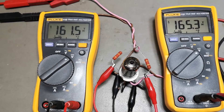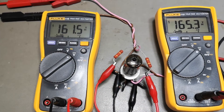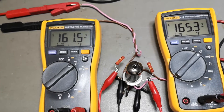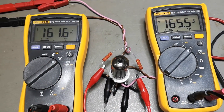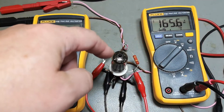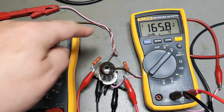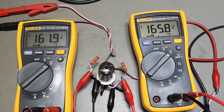For an ECC83, the optimal voltage with a circuit like this is 145 volts. What I see here is a little bit higher voltage, which means my emission is lower — the tube is not pulling the nominal current. This is also what I should see with my tube tester. I also see a very small difference between the two currents — not a lot, but it is visible.